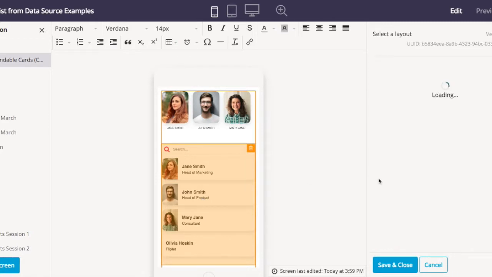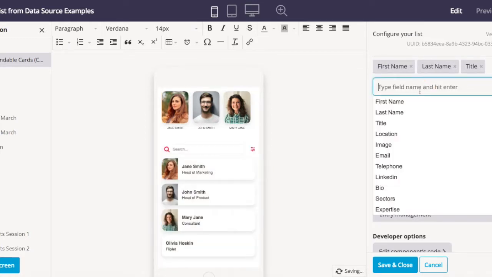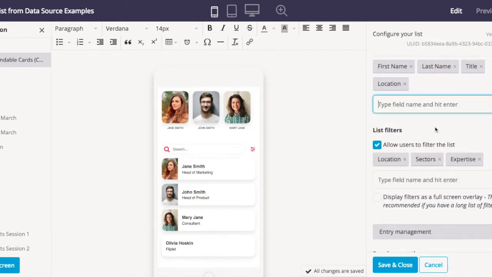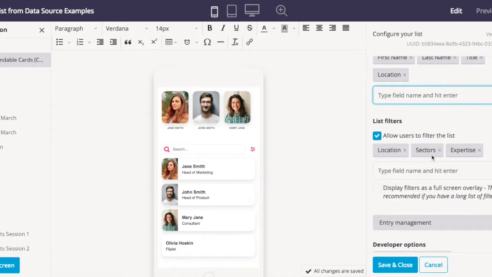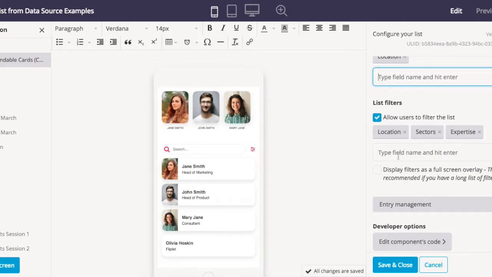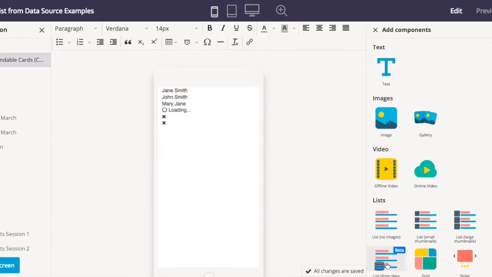and click on our data source, go to the configurables when it pops open, and I want to be able to search by location, so I'm going to add that. Even though it doesn't display on the card right here, that's just a display setting. The search settings are different, so I'm going to allow users to search the list item by location. You can also choose what filters you want, but I'll show you how those look in a little bit in the preview. And what I'm going to do is save and close this.